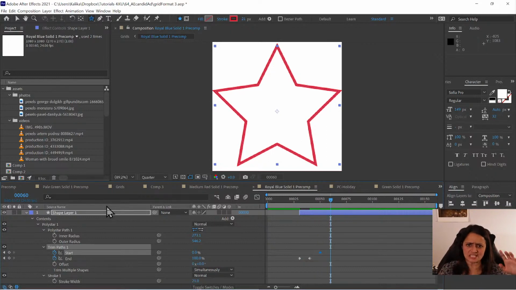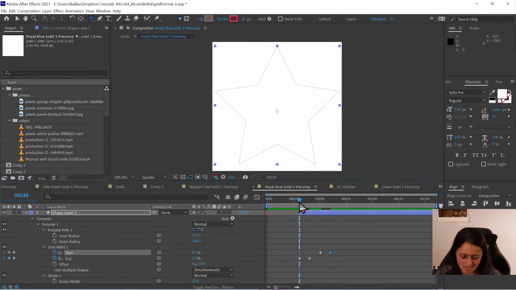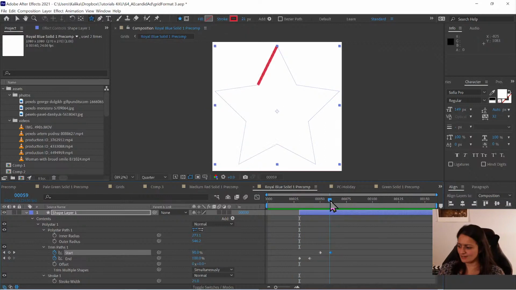And I'm just doing this with command right arrow, or I think it's control shift right arrow. Yeah, control shift right arrow on a PC. And then the start, I'm going to set that to 100%. And what you end up with is this. Oh, come on, don't fail me now. Let me just move this forward. Okay. Yeah, not too bad. Okay. All right. So that's nice.